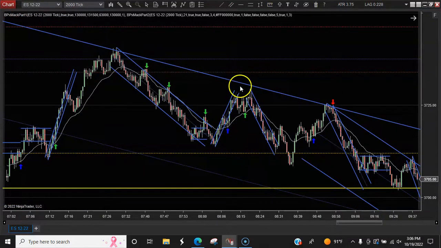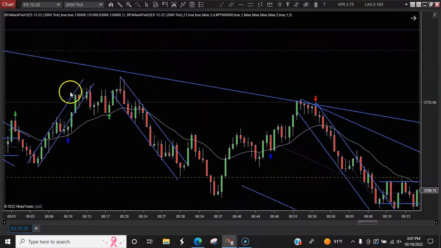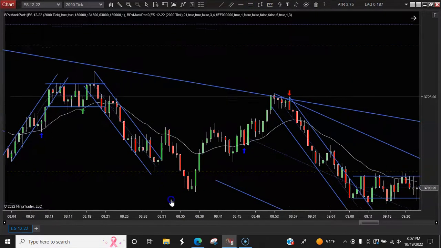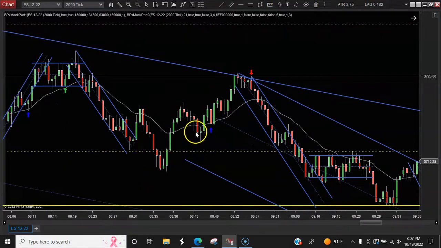We already got a break of this channel and a move to a new high, so it's aggressive. This is a range, so not sure if that would help you at all. No, nothing here. I don't see anything in here. And you get this first entry, failed second entry. After this break, move to a new low. Really nice failure. Problem is you're going into these highs in this double test.